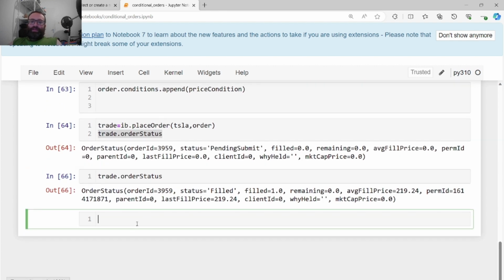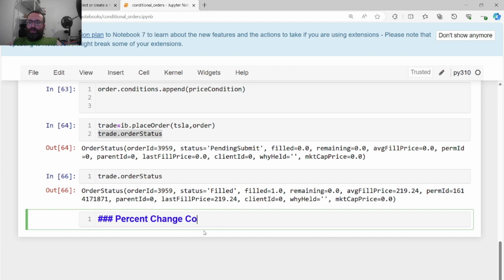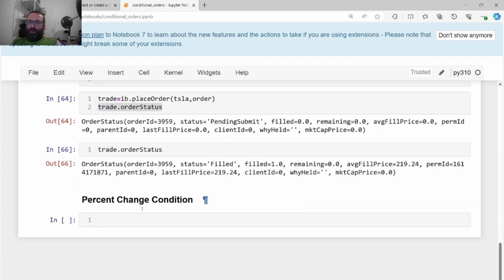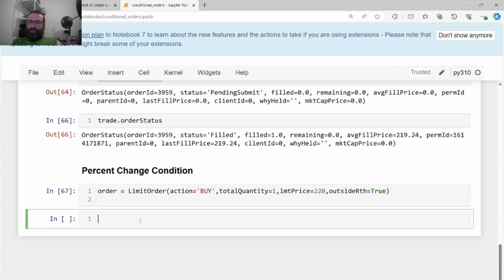Hope that makes sense. So there's something similar called a percent change condition. So let's use the same running example with the order. Order is like this. And then we can do a percent change condition.